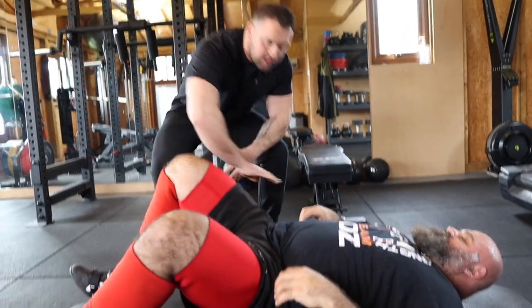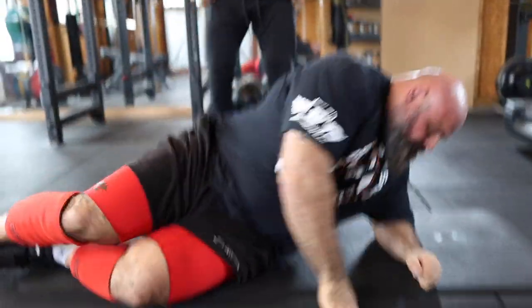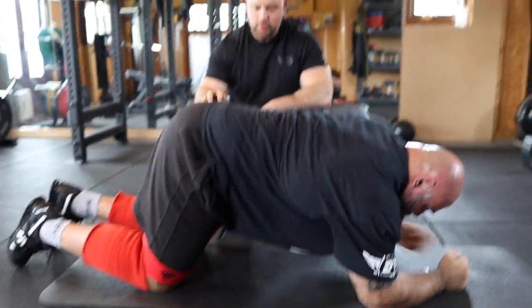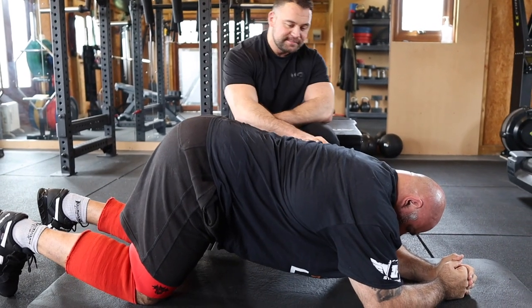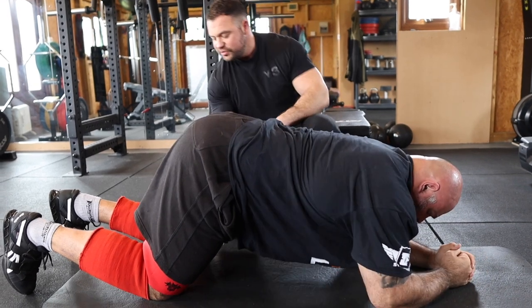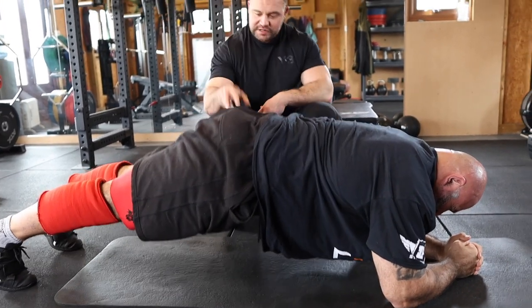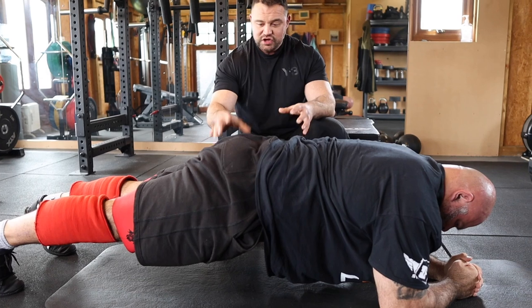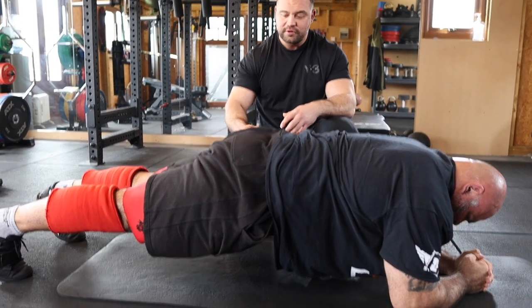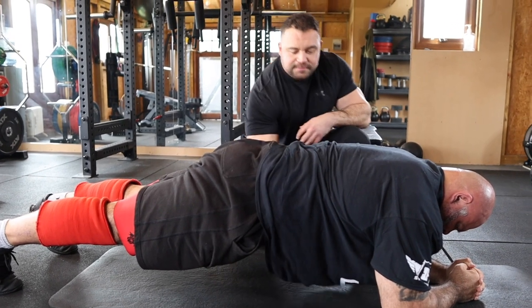So from there, we're just going to go into a plank. And what he's going to think about on this plank is he's going to tense his quads, he's going to squeeze his glutes, and that will put his position in, so he's working his core here. He's not just hanging on his lower back. So if we straighten out, tense the quads, squeeze your glutes, you can see his glutes come on there. So every time he locks out that deadlift or locks out that squat, his glutes are going to come through and they're on, okay? Well, that is braced there.